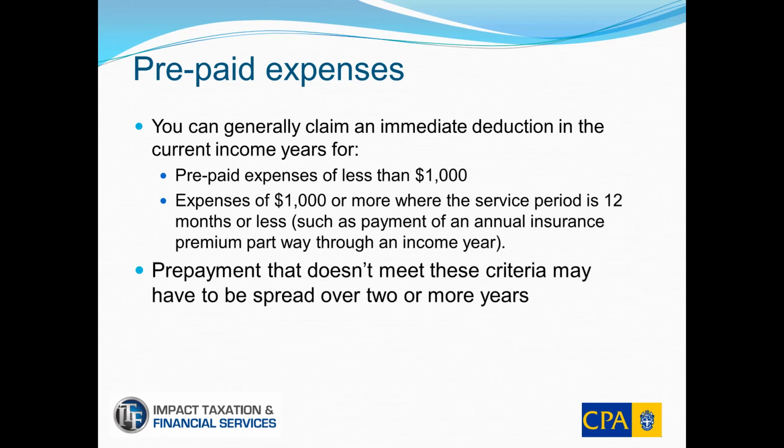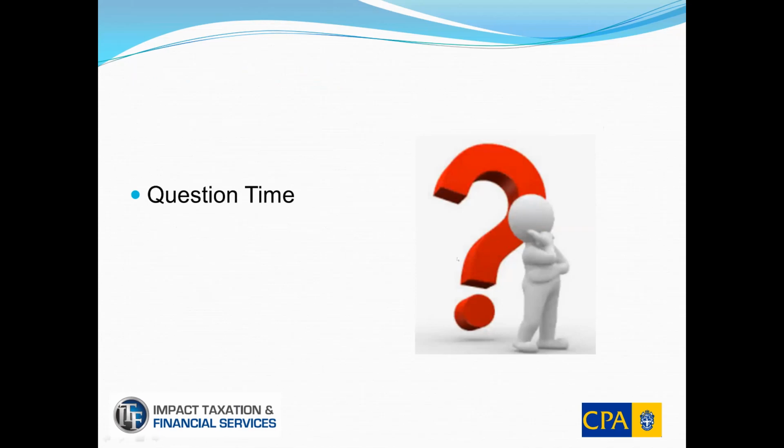That's a different scenario. So before you make any prepaid expenses, you need to make sure you understand what's allowed. If it's less than $1,000, you can claim a deduction right away, in that year. If it's more than $1,000 and the underlying service period is more than 12 months, then it needs to be amortized over 2 or more years, depending on the underlying circumstances. That's on prepaid expenses. Okay, do you have any questions? Does anyone have any questions for this section?